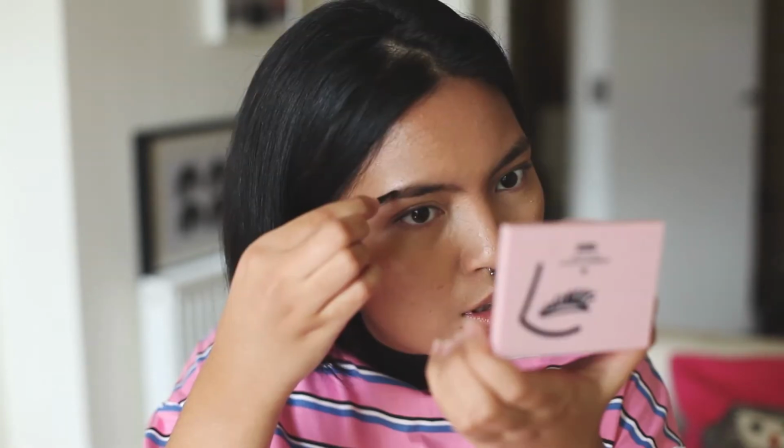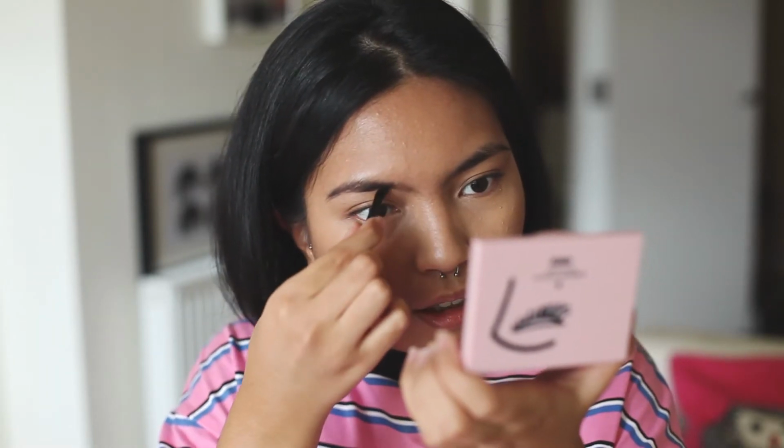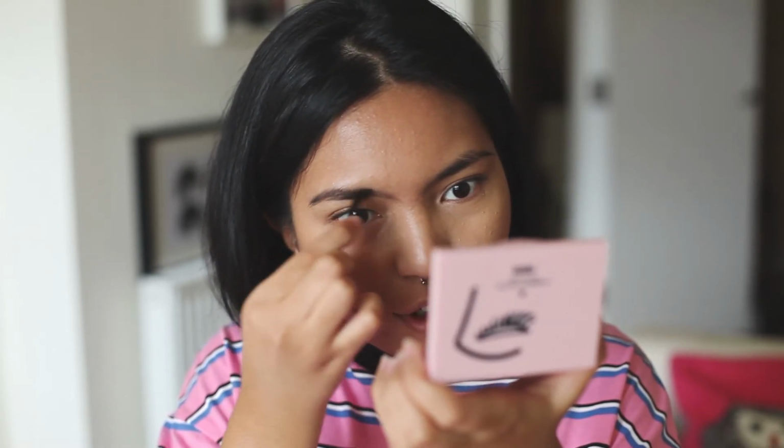I really don't know if you can see that, but it's really subtle. So this is definitely for someone who doesn't like a strong brow. It could be good for everyday use. So actually, I might have judged a bit too quickly, and I do actually really like this. It's really subtle and natural, which is great. So I think this would look real. I'm a brow gel kind of girl, so I think with brow gel this is gonna look really great and really natural. And the tweezers are actually good, really smooth tweezers, and I thought it was gonna be shit, to be honest.